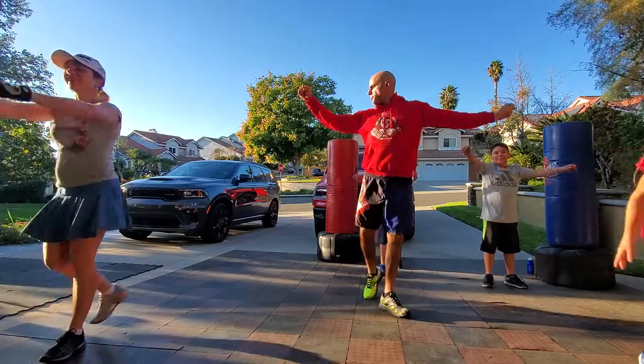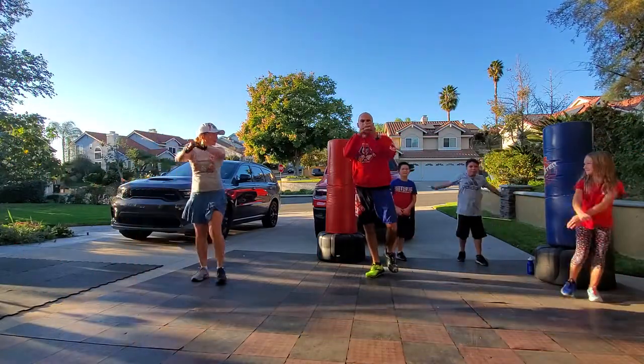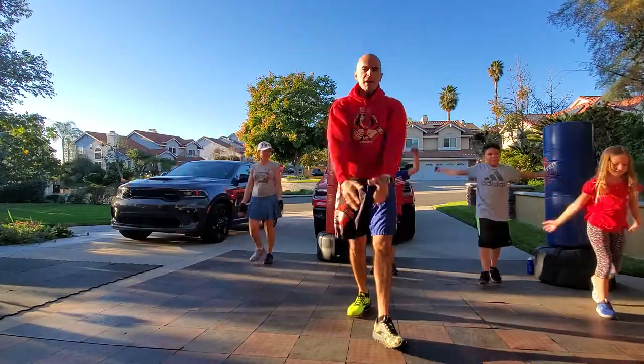And walk backwards while you're doing backward circles. And if someone gets in your way, bitch slap them. Forward circles, walking forward, fling it.